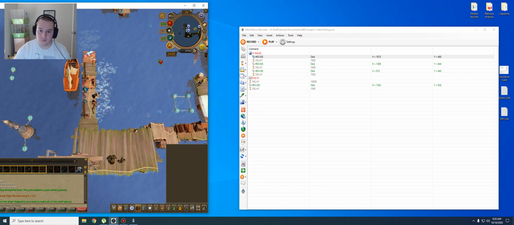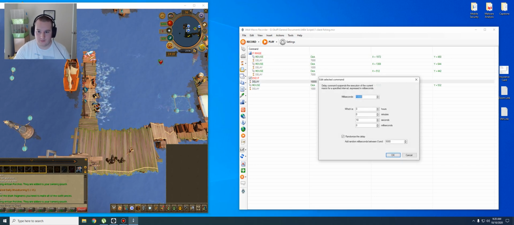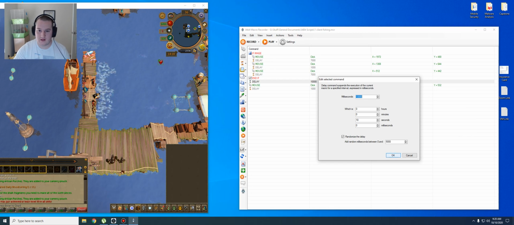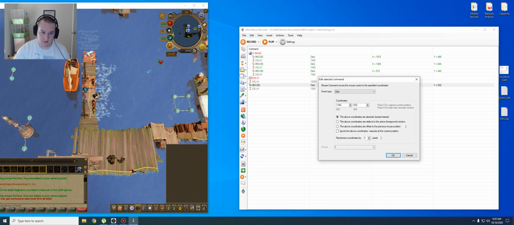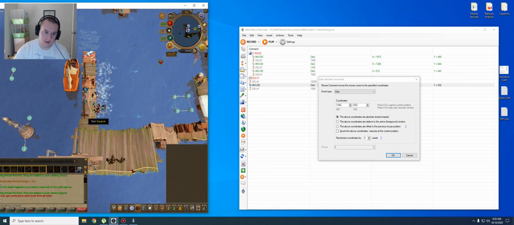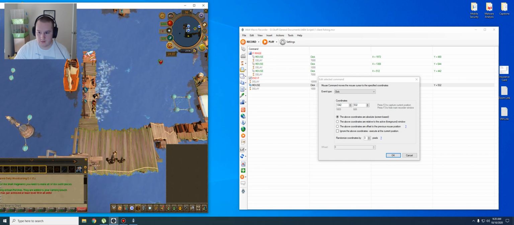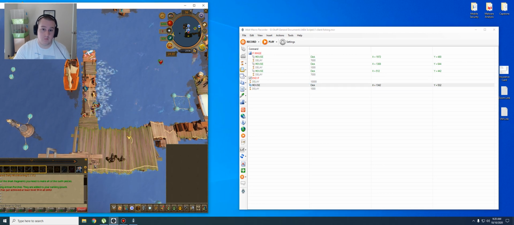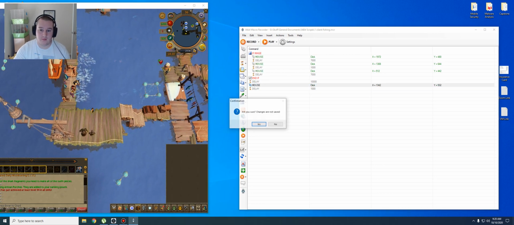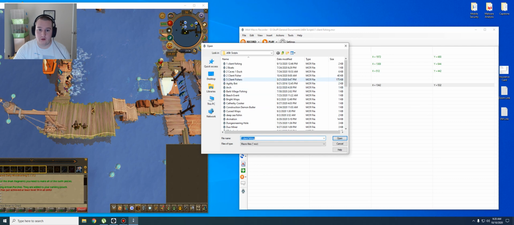After that, basically all the bot does is wait about 10 to 15 seconds, and it's just going to keep clicking right here. But the cool thing is that I have it randomized right here, so it's like every 3 pixels, so it's going to click here, here, here, here, here. And I mean, that's basically it.